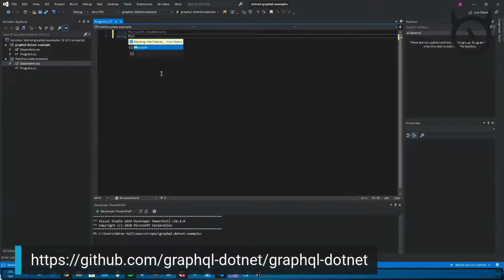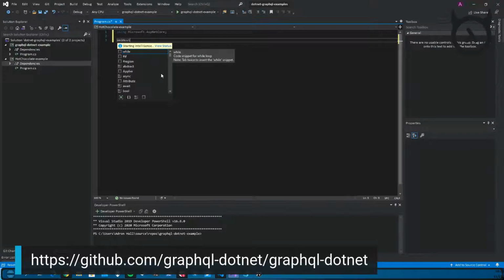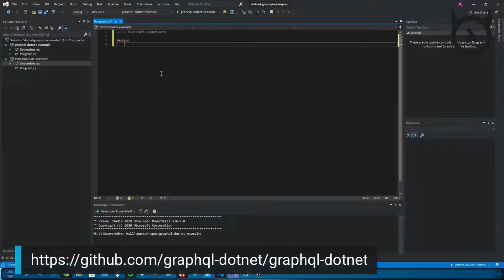Okay, using ASP. Actually, let's see if the IDE will help me out here. I'm going to do a web host. No? All right, using Microsoft.ASP.NET Core.